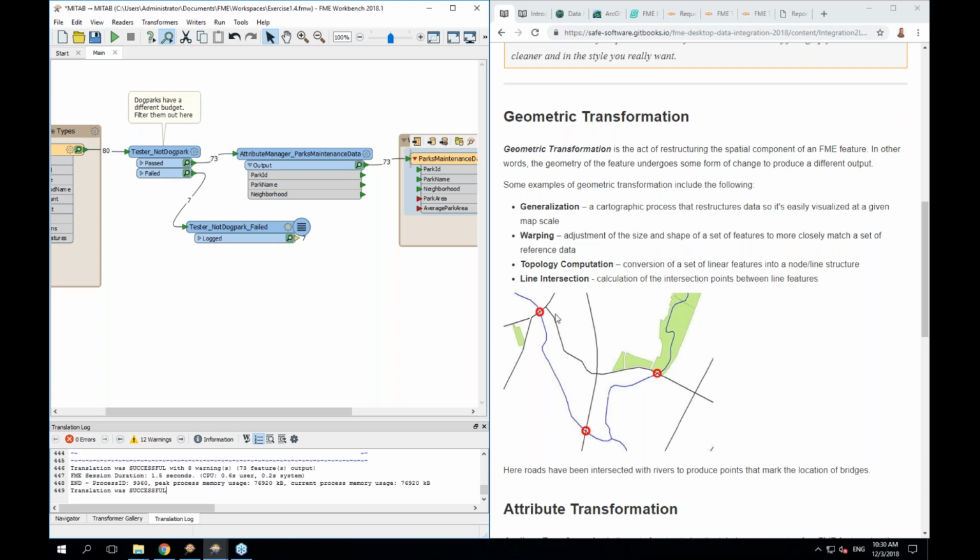An example of this would be creating polygons from these lines. All of these lines have attributes. When I create a polygon from this line, and this line, and this line, and this line, FME won't know which line to grab the attributes for this polygon from. So it'll either ignore all of those attributes or just grab the first one.